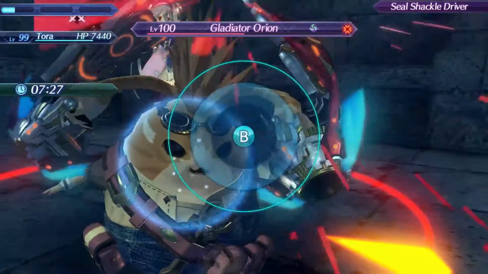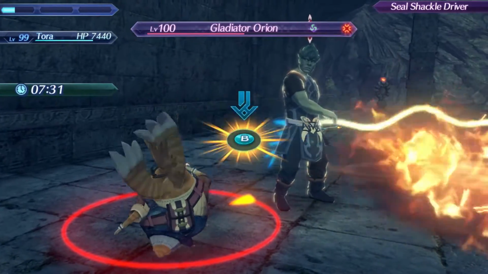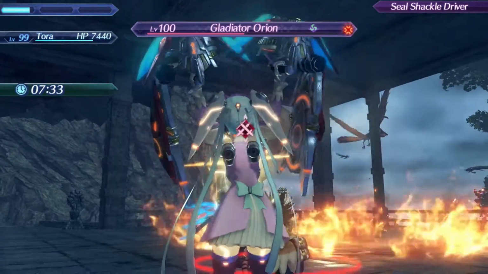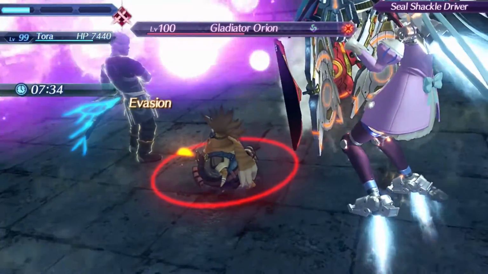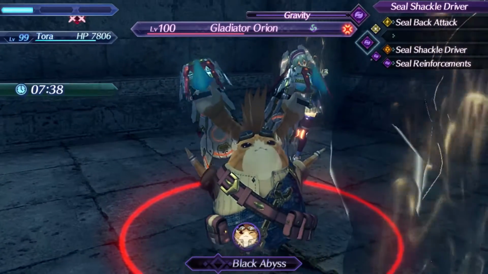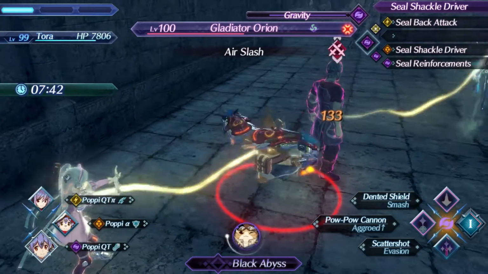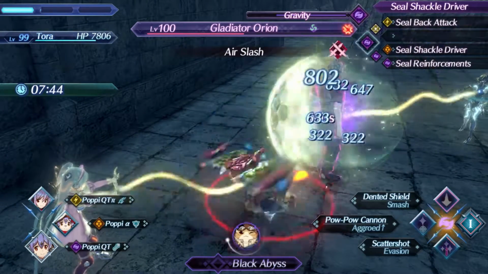Poppy! Roger. Leave it to Poppy. Strike together! Understood. Target locked on. Astounding. Weapon system standing by. Quixotic Mega Burst. Through! Scatter shot! Pow pow!